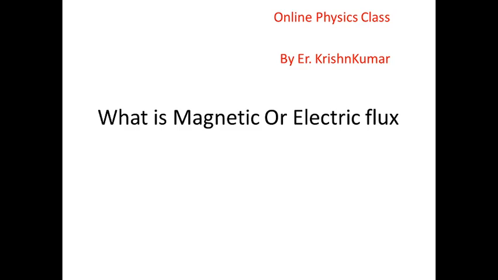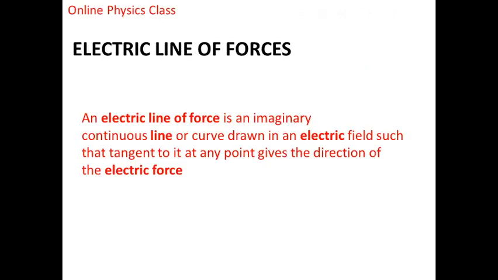Today we will talk about magnetic and electric flux. Before that, there are some things we need to know, like electric lines of force. An electric line of force is an imaginary continuous line or curve drawn in an electric field such that the tangent to it at any point gives the direction of the electric force.